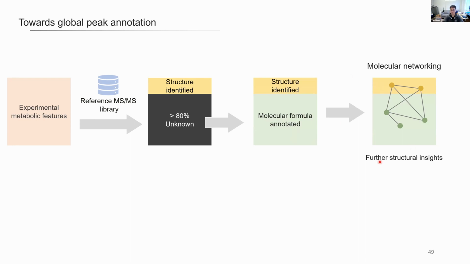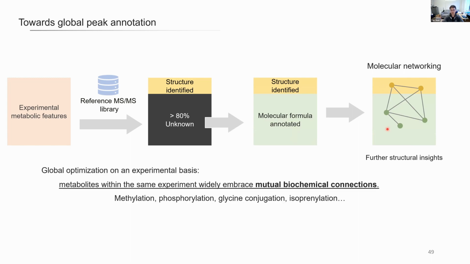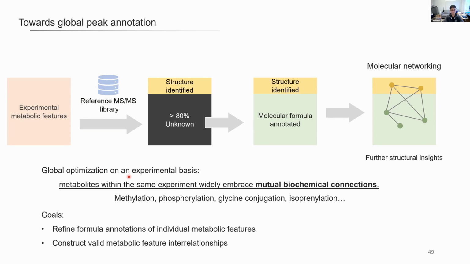Basically, we believe that for the metabolites in biological samples, many of them have some kind of feature-to-feature relationship, either through a biotransformation reaction or through others. To achieve this, we implement a global optimization. This idea initially came from Joshua Rabinowitz's lab at Princeton, who had a paper a few years ago about global peak optimization, and we incorporated it to facilitate the molecular formula annotation. The goal is to refine the molecular annotation of the individual features, and it also allows us to review the possible biotransformations between the known and unknown metabolites.